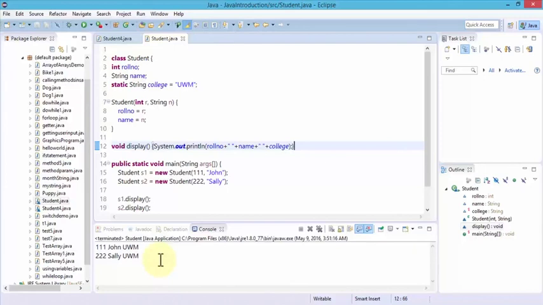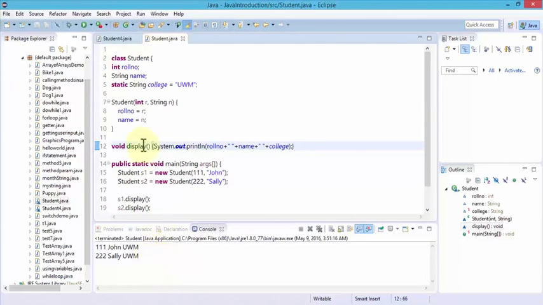So once again, static keyword can be applied to instance variables and methods also, but not to classes. When applied, variables and methods can be called without the help of an object. And the final keyword that we'll take a look at next is a keyword that can be applied to all constructs, variables, methods, as well as classes. And when we apply the final keyword, it behaves very differently with each of them with different functionalities. And we'll take a look at next how to apply and use the final keyword.